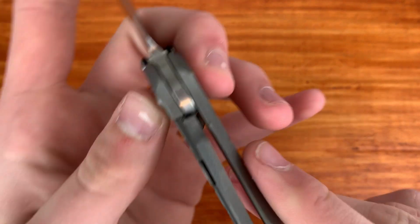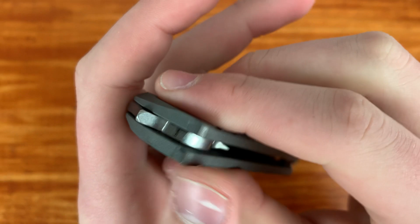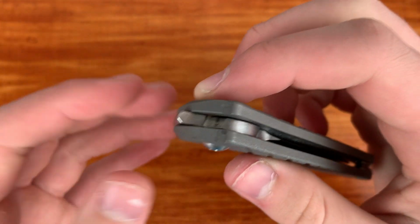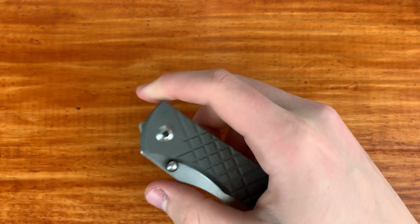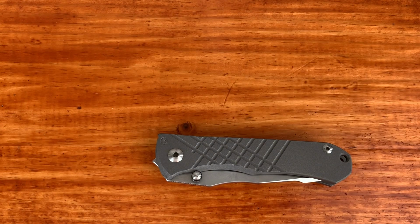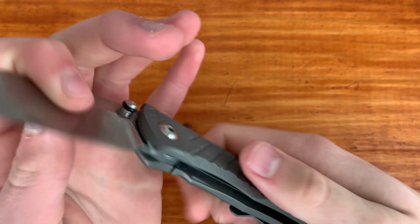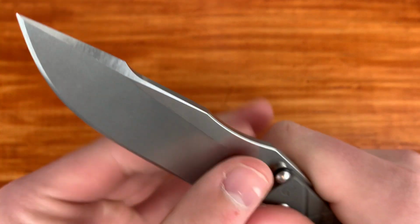Let me address this. It does use the ceramic detent ball lock interface system, which is basically, most frame locks use a steel lock bar insert, which is basically just steel on the end of the titanium frame lock, as you can see on the ZT right here. But what this does is, it's basically a ceramic ball inserted into the top that comes in contact with the tang of the blade, and there's the mark that it makes right there. And it feels very, very good on this Umnumzaan.